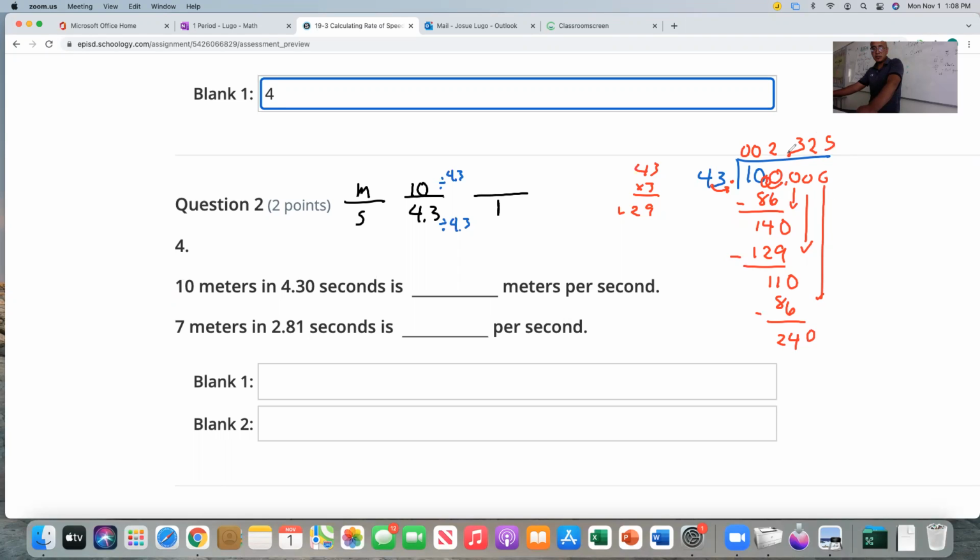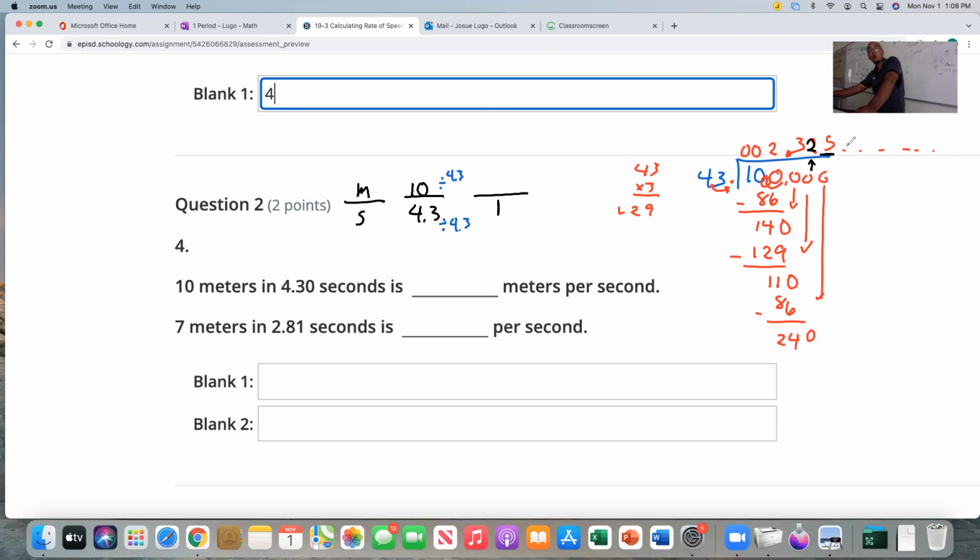Now, ladies and gentlemen, if you keep going, it's going to go on forever. This will never stop. We're going to keep getting more and more decimal values. It's not even going to repeat. For all of these problems, we're rounding to the nearest hundredth. So I'm left with this number right here, 2.325, etc. But the nearest hundredth, meaning that I have to round to 2 decimal places, so to the 2. Now, if I'm rounding to the hundredth, I'm going to look at the 2 and then look at the number to the right of it, which is a 5.